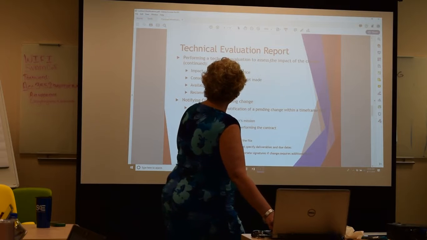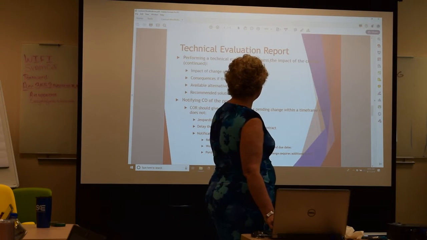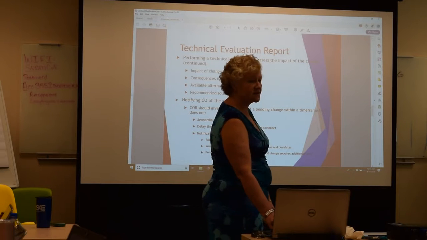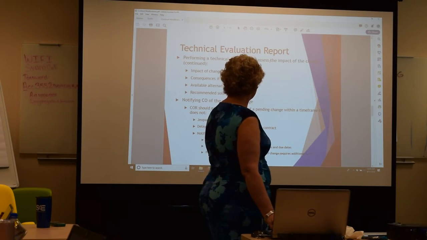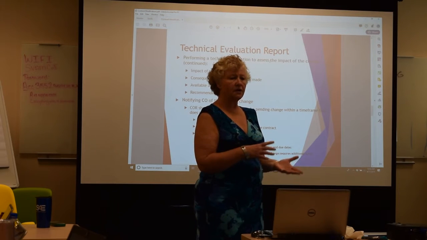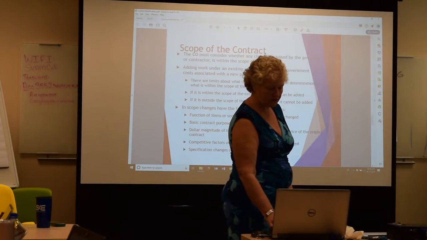More things, they have to perform a technical evaluation of our solution to make sure that the cost or price is adequate, what the consequences are if the change isn't made, any other alternatives they can use instead, and what the recommended solutions are. And then the technical evaluation board, working with the COR, makes this report back to the CO, and they're the ones that actually implement the change.